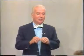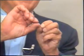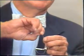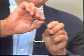But one of the things that will happen in a metal is that it will fatigue. Now, I want to talk about this later on, but I want you to help me with a little experiment first. I've given each of you a paper clip, and I want you to straighten the paper clip out as straight as you can get it. And then I want you to hold it in your fingers like I am holding it in my fingers, so that your thumbnail, let's say, is against one side of the paper clip. And then I want you to bend the paper clip as far as you can and then straighten it back out and bend it again at the same spot.